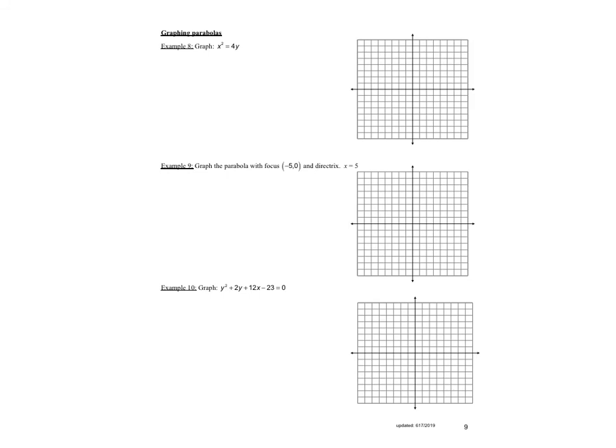Let's look at these last three problems together a little bit quick fire. So, graph x squared equals 4y. The fact that the x term has the square means we have a vertical parabola. The fact that p is positive, we'll calculate exactly what it is in a second, but p is positive, so that means we open upwards. Our vertex is at the origin, 0, 0. We can read that off from the equation. What's p?